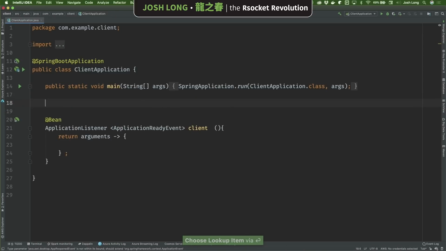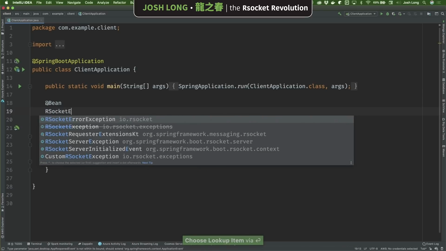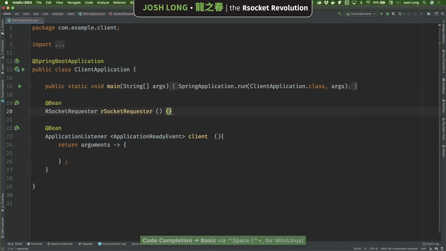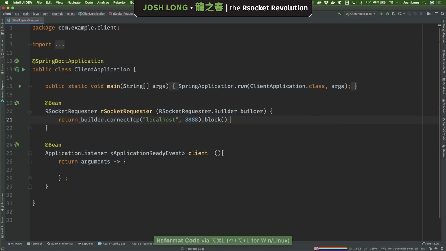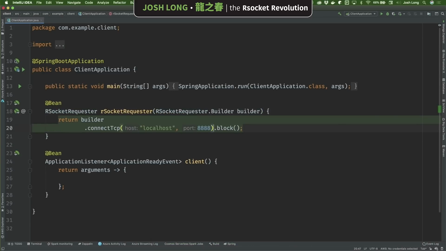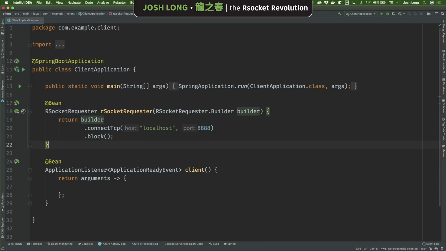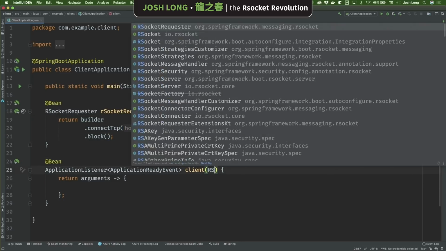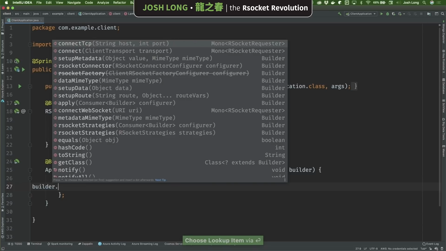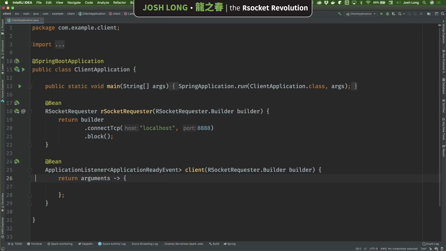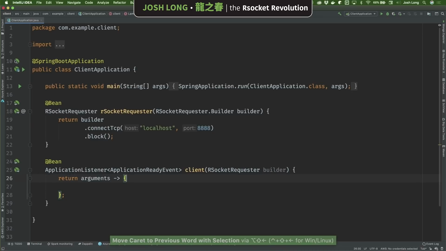And in order to talk to the service, we need an RSocket requester. Now the RSocket requester, you need to construct it and point it to the service at startup time. So here, I'll tell it to find localhost 8888 using this builder. Okay, and we can configure all sorts of things about the application with this builder, but for now that's okay. Okay, we'll leave it like this. So RSocket requester.builder, and here I'll say that I want to use my RSocket requester, right?